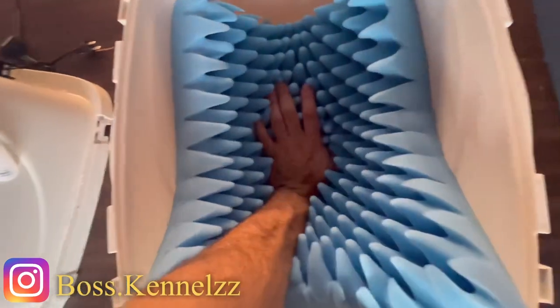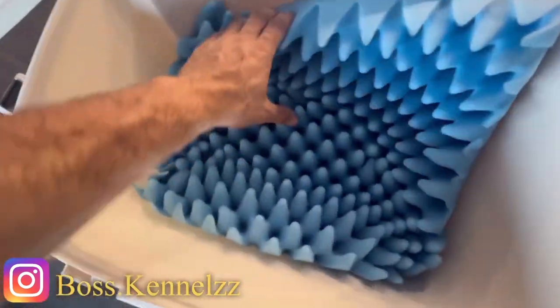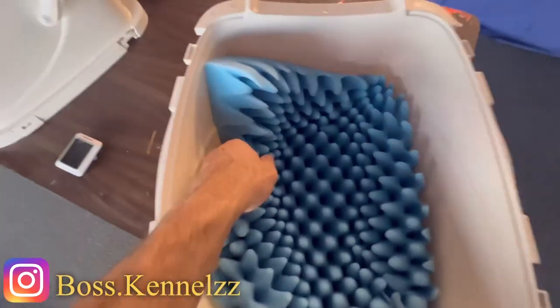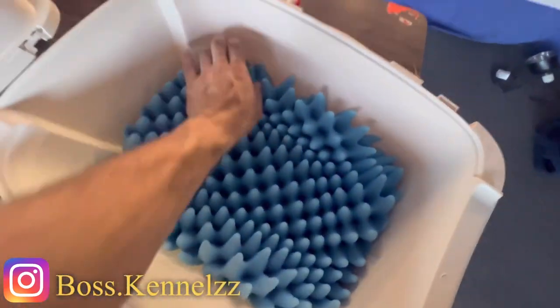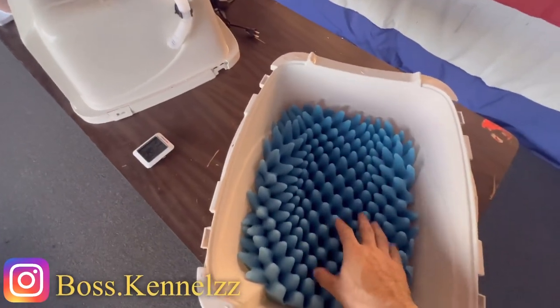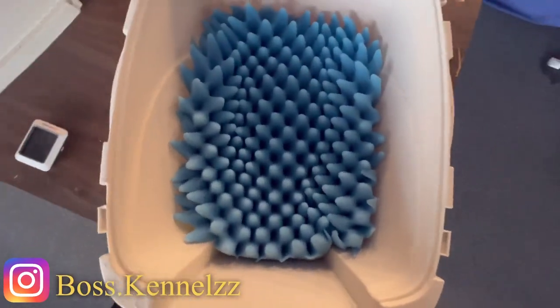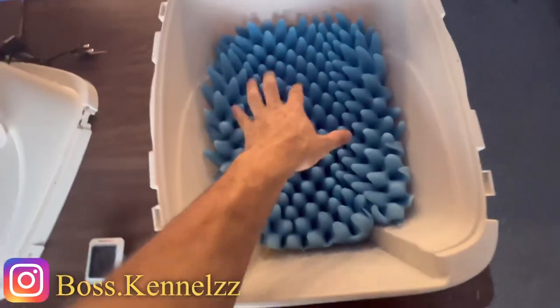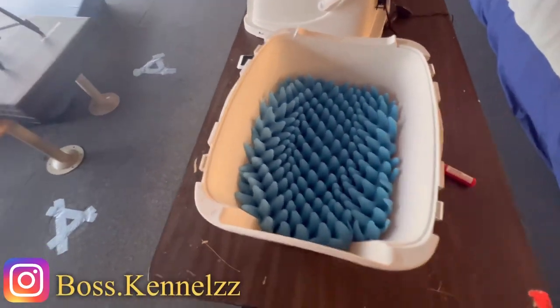Now for the final step — with this lid, actually the bottom part — you're going to take it and just stuff it down. If it's too big, you can cut it. While you're doing this, you want to have a pee pad in there. You also want to have egg crate in here — this was like $5 to $10. Throw a blanket, pee pads, whatever you want. This is to create texture for the puppy's chest so they do not become flat-chested. If they become flat-chested, that is a whole other issue that could kill your pups. So you really want to spend that $5 extra to get some egg crate, throw it in here, and let your puppies develop so they're not laying flat on their chest creating breathing issues.